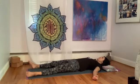Let the mind be quiet. Breath flow with ease. Feel the muscles around the eyes all relax. Relax the jaw so there's space between the top teeth and the bottom teeth. Soften through the neck and shoulders. Being open around the heart. Feel the rise and fall of the chest and belly as you breathe.